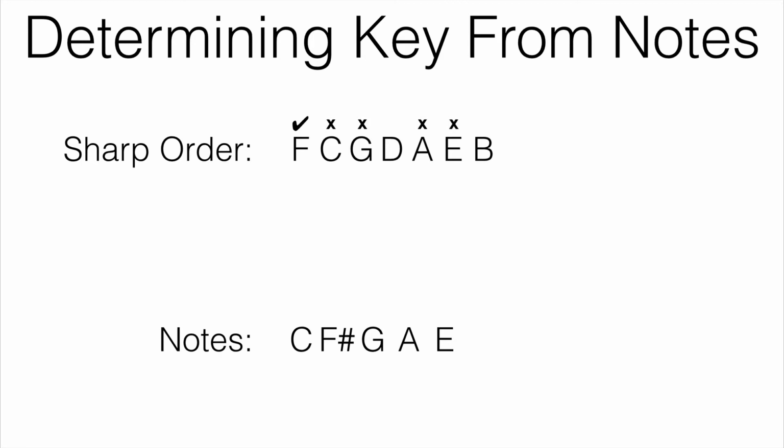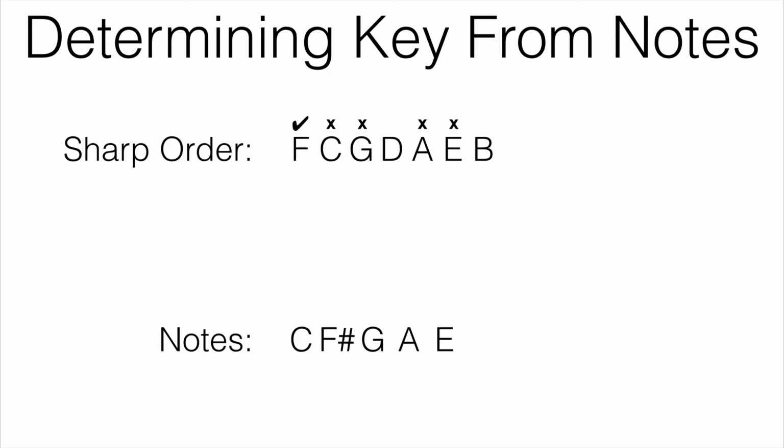We don't need to deal with the flat list since we know that we are in a sharp key already due to not having any flats. The sharp list is telling me that I have an F sharp, but that I cannot have more than one sharp because C sharp already has an X over top of it. We read the lists from left to right, and the total possible amount of sharps is always limited to where we find the first X.